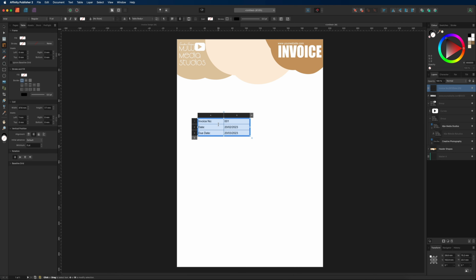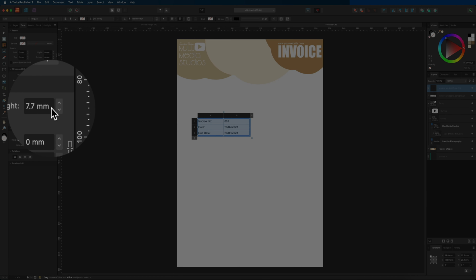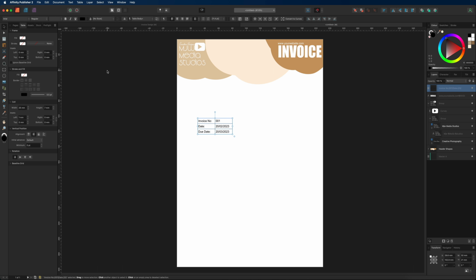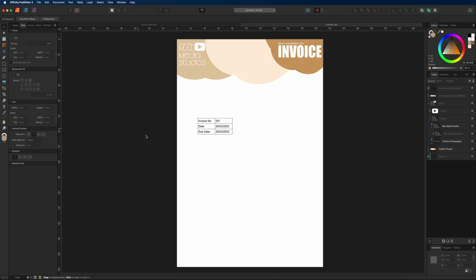Then what we're going to do next is make these columns a little bit smaller, as we don't need them that big. The way that we would do that is with the width and the height right here. For the height, I'm going to change that to around 7. With the width, I'm going to make that a little bit smaller so it starts to drag that in just a little bit, to get a little bit closer to the information in cell A. Somewhere around there is going to be perfectly fine, and that's entirely up to you how much space you would like there. I think I'll leave that at 25mm. So I'm just going to deselect this for a moment so we can have a look at our table.